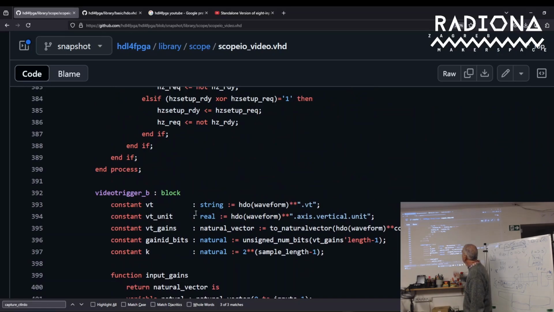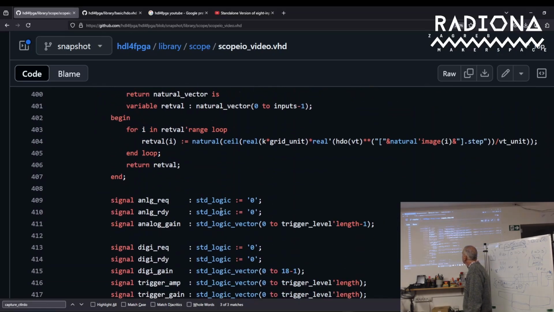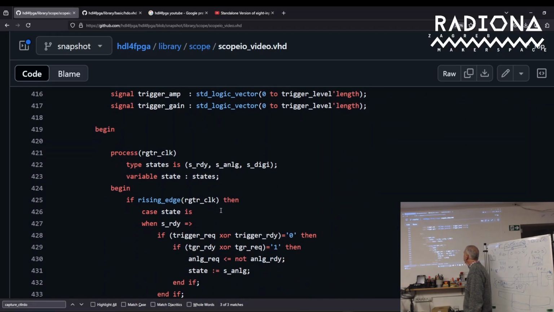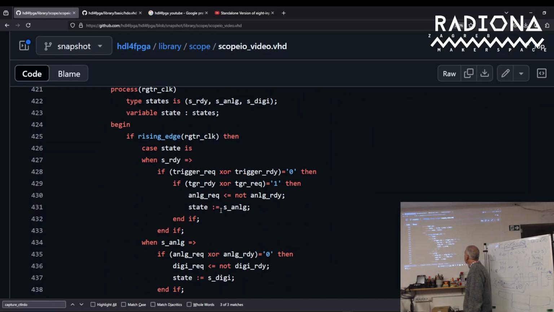Well, this would be the server for the trigger. See that the trigger is 0. That is, if I finish, I am not going to retrigger if I don't finish.